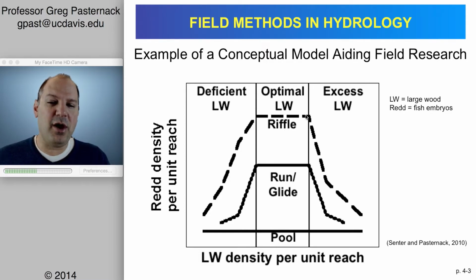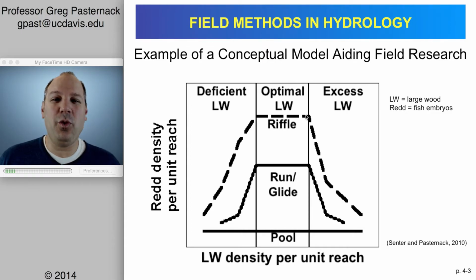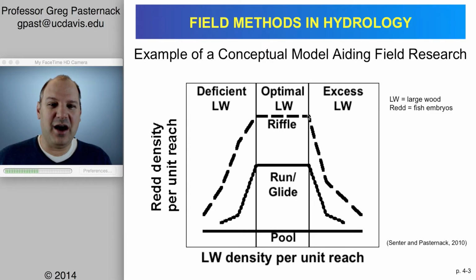But then at some point, you could be packing so much wood in there that there's no space left for the fish to use. So the fish are like, I can't get to the gravel to put my eggs in there and create embryos, so now I'm stuck. So then the idea is if there's too much wood, then it would all be jammed up and the fish can't use that. So this is a very nice conceptual model.